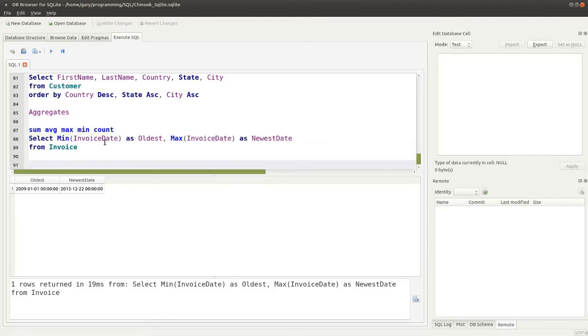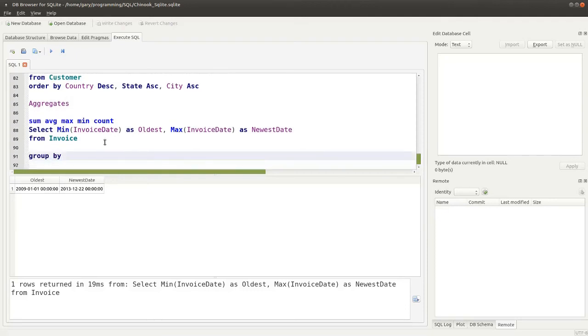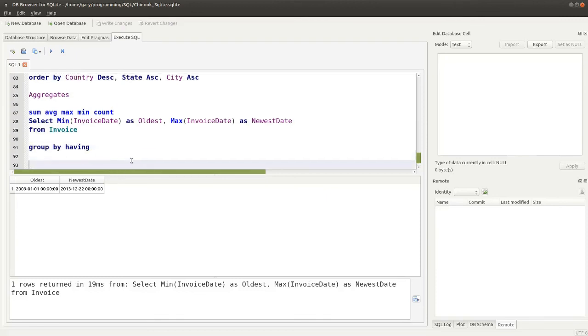Now with the aggregates comes another concept called group by, and there's also group by having. What happens is, if you select multiple columns and one of the columns is not going to be aggregated, so it's not summed, it's not averaged, like a text field, it's hard to average a text field, you need a way of specifying how to group them together, so it knows all these things need to go together.